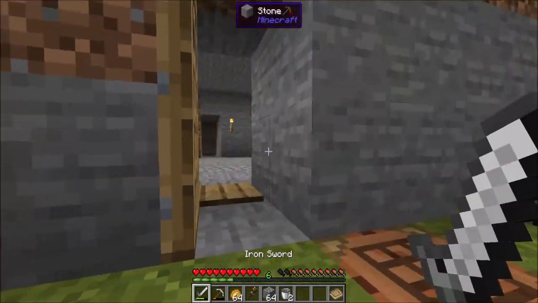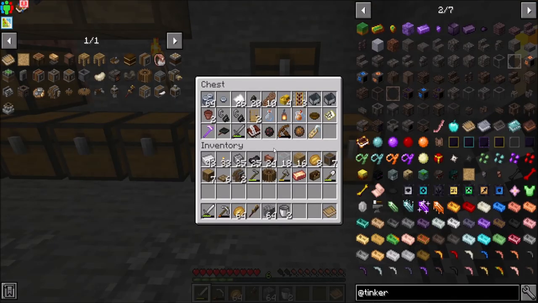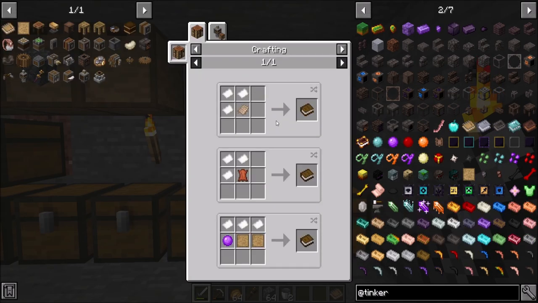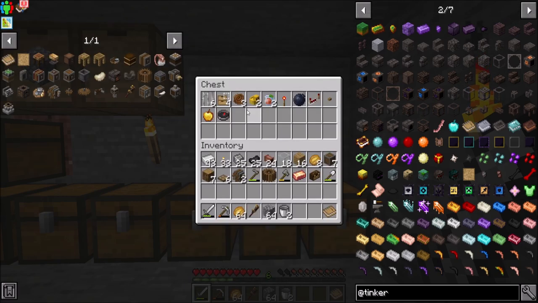So anyway, what was I saying? Something about more books. Yeah, we're going to want more books. So let's make sure that we can make more books. Can books be made with the... Oh, they can be made with canvas. So that's cool. That's actually very cool.